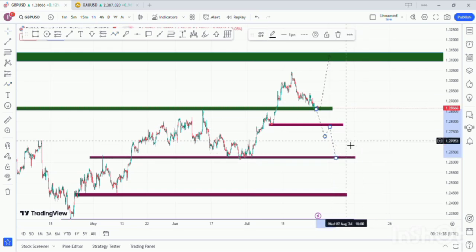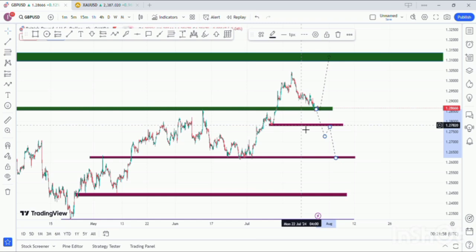So guys, generally on GBPUSD, we'll be expecting a continuation to the upside since price has broken out of this resistance zone right here and then came back to retest it. So we'll be expecting price to continue upward. We're expecting movements to the upside for GBPUSD. But just like we always do, on the flip side, if price decides to break below this support right here, we'll be expecting price to continue downward after giving us a confirmation of entry, guys.